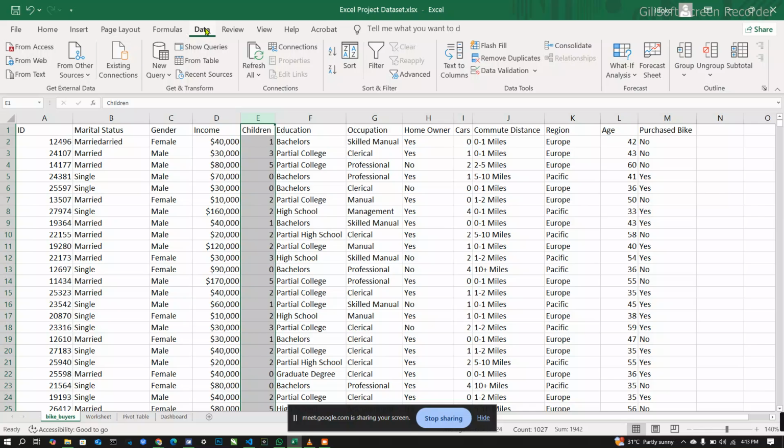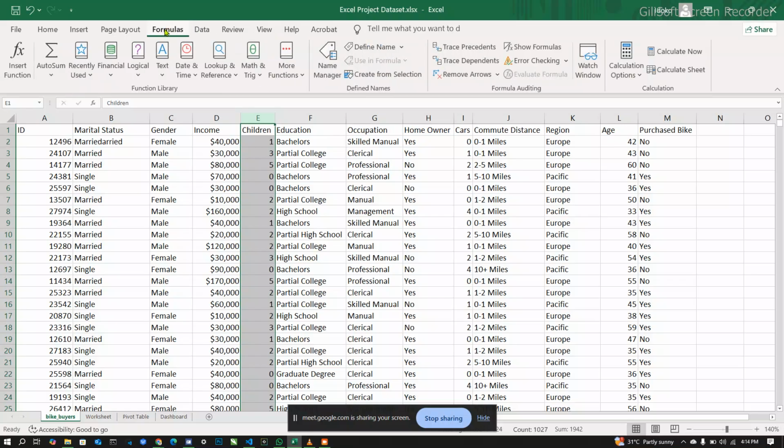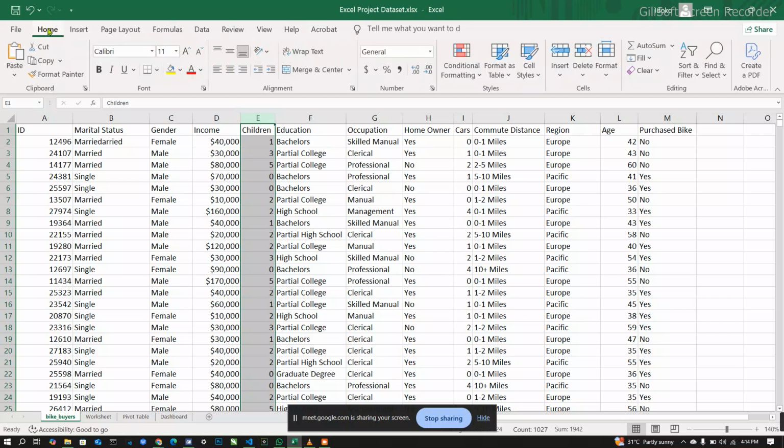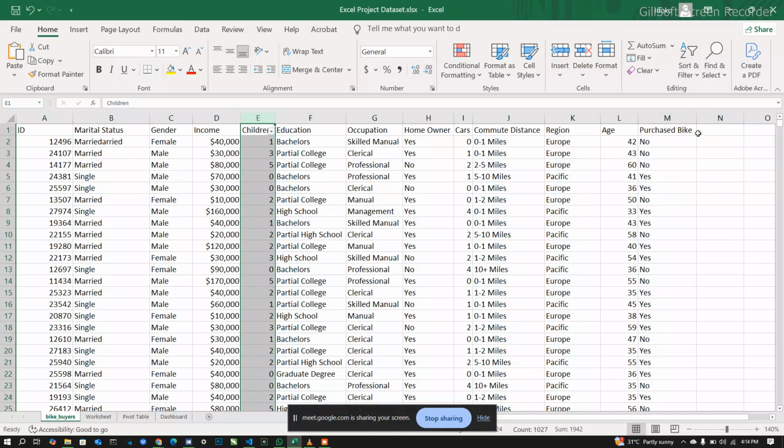My filter has disappeared. Is it in your menu bar? Go to the menu bar now. It's not in the menu bar. I have to find it among the menus, but I've forgotten the specific menu where it's supposed to be. Sort and filter. I think this is it. Okay, it is around that. Yes, it's there. So can you see now?